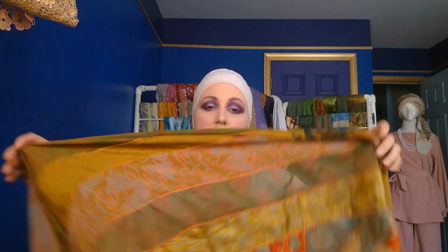Today I am trying something a little bit different. I am playing with scarves that I don't think I would traditionally or even think to put together, but I have this melody scarf and it's this crazy fun, I don't know how to describe it.